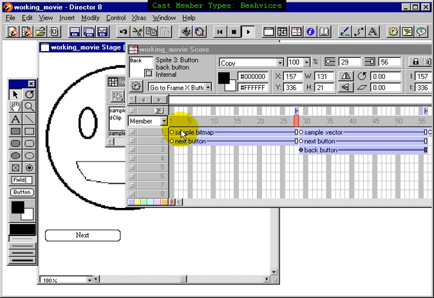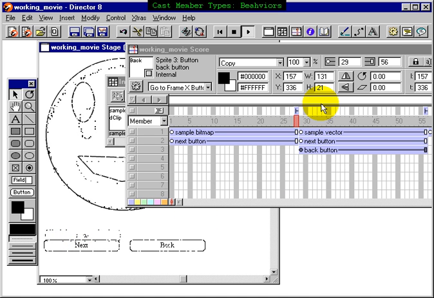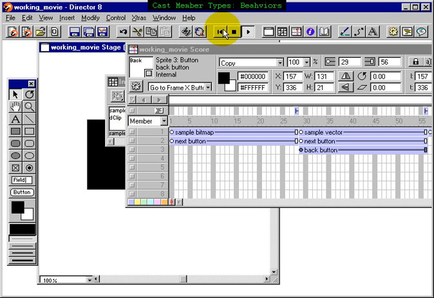And again, it's going to progress from left to right. It's going to keep doing that until it gets to hold on current frame. We click next. It goes through that transition because we have a transition in that frame. And then it just keeps progressing until it gets to another hold on current frame behavior. And again, we could click on back, or we could go on to the next one. Let's do next. And that just goes on to our sample shape, where we haven't added any buttons.